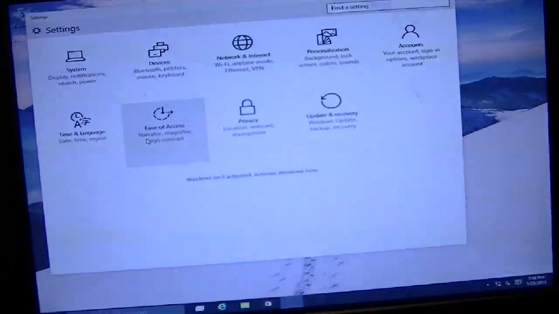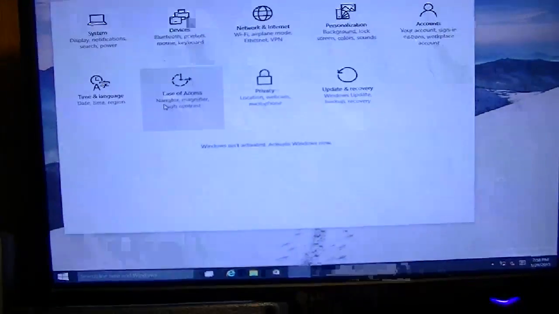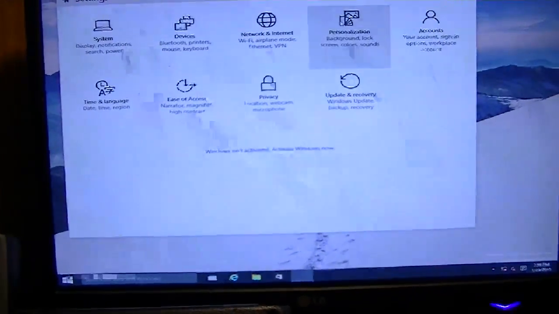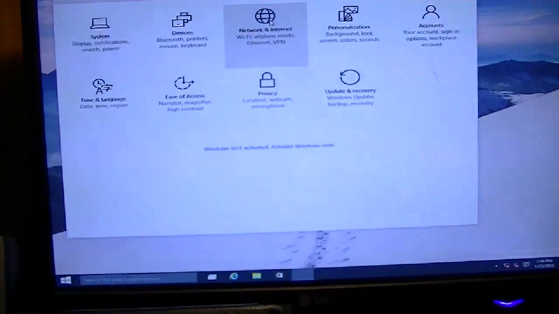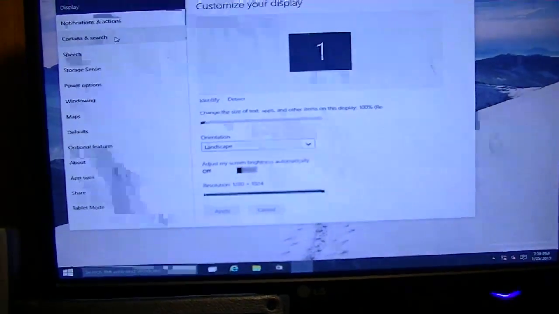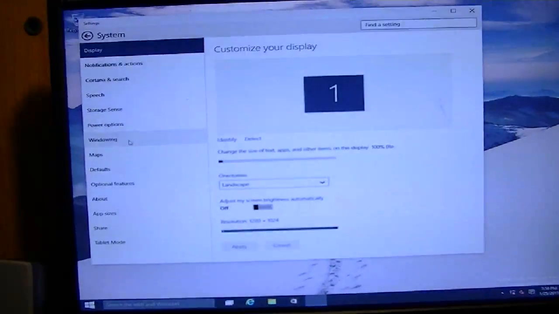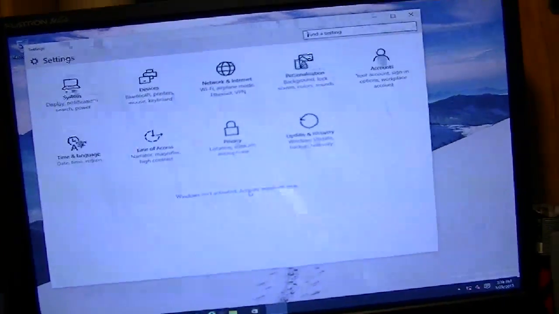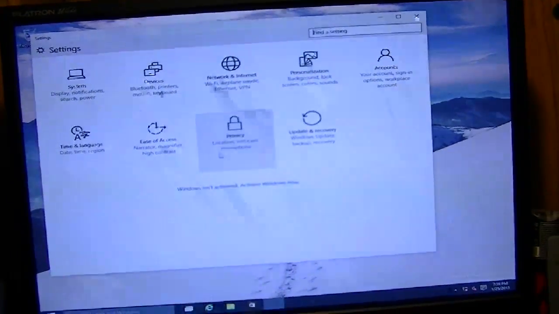This has more of a feel of Office 2013 to it, with this white on kind of gray or blue colored icons. Windows isn't activated. No shit, Sherlock.